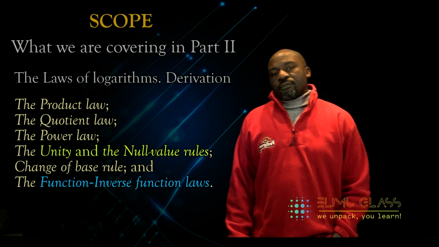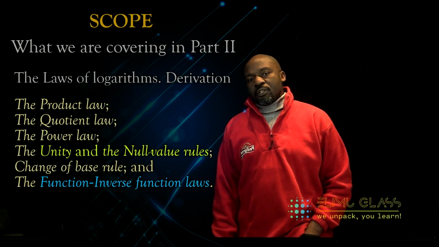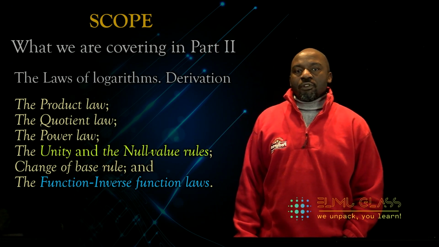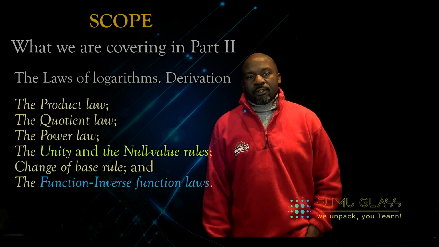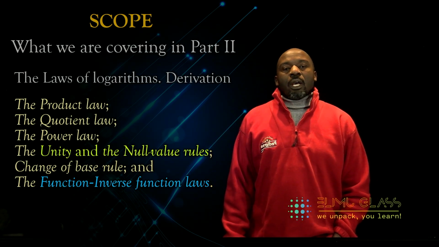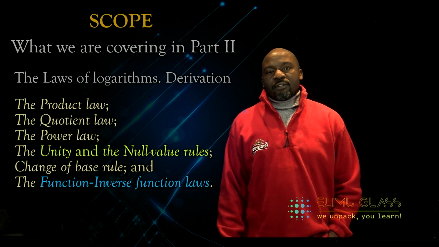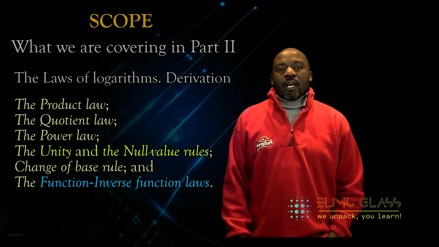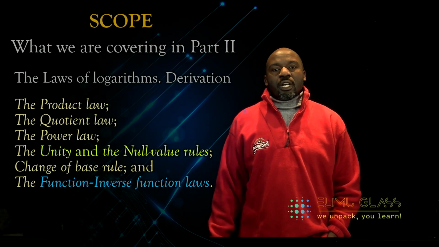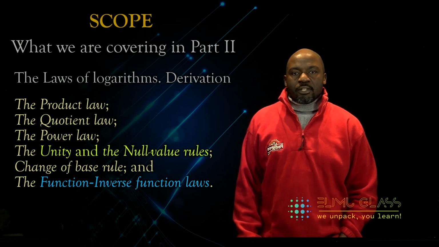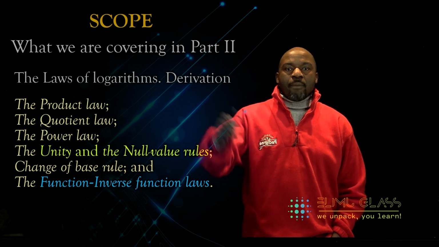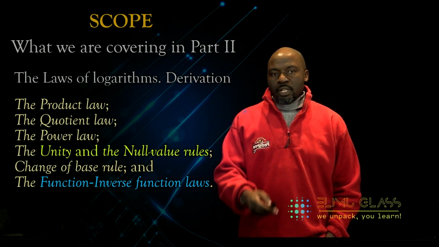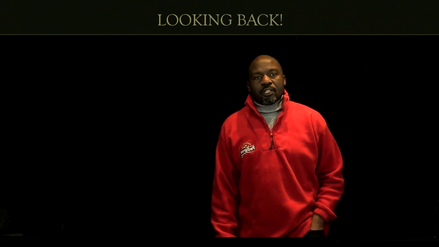Now, the function inverse function law, we will not derive this one. Instead, we will make use of the other laws to show that that last law holds true, okay? Because the derivation requires us to have done some functions and therefore to reason from that direction. And since we haven't done that yet at this stage, we will merely show that those rules hold true by making use of the product and the quotient rule and so on. Okay, so without wasting additional time, let's begin.